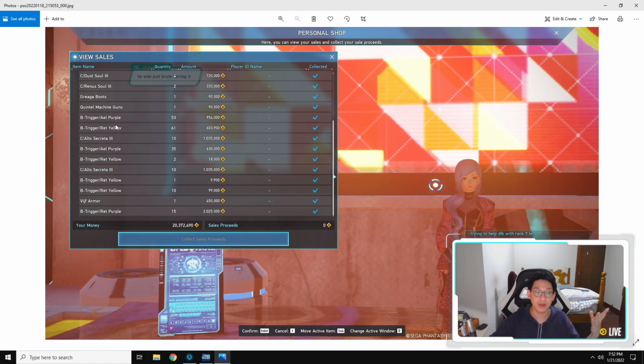So you can tell over here another Alio purple triggers. I sold 53 of them, and down here another 35 of them. Add that together, that's another 1.5 million. Sold all my yellow triggers. I sold my Quintel machine guns with a Fixa 3 for 100,000. I was like, it doesn't matter. And yeah, I basically just sold everything I had as cheaply as possible, except for specific capsules.